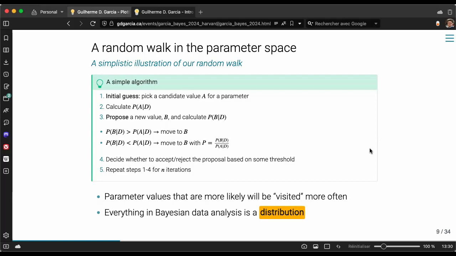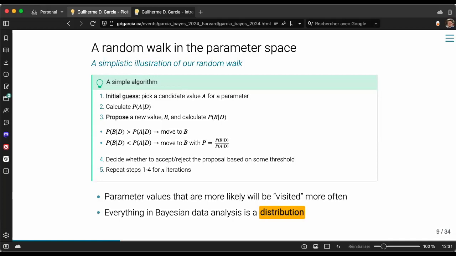aspect to it. So in a very simple scenario, the algorithm works like this. Of course, this is a very simplistic illustration of the process. Stan is extremely convoluted. But for our intents and purposes, this is what we have. So we start picking a value for a parameter, a value for our beta, for example, for our intercept. I'll try to contextualize everything here in terms of regression models, because that's the example that I'll use later. So you pick a value for the intercept, any value that's reasonable.